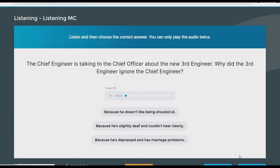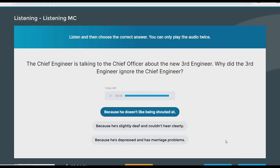Have you spoken to the new third engineer yet? Yes, he seems like a good guy. Really? I was starting to think he might be depressed or have marriage problems or something. Why do you think that? When I tried to speak to him yesterday, he just reacted like he was deaf or something and completely ignored me. Well, if you were speaking to him too loudly or even shouting at him, he would feel humiliated in public. Men from that culture don't like being spoken to like that.